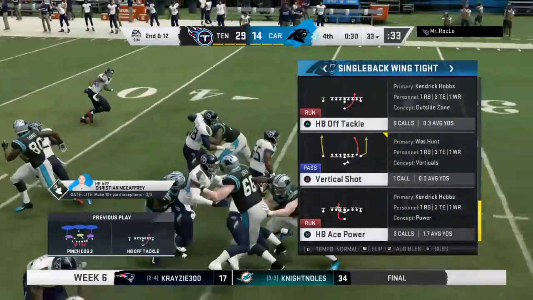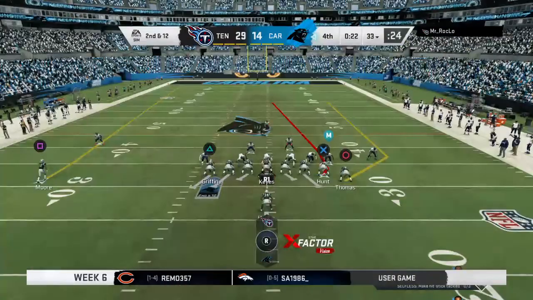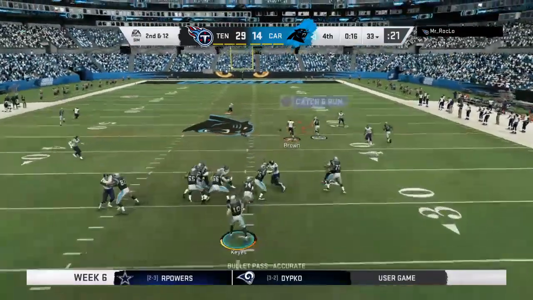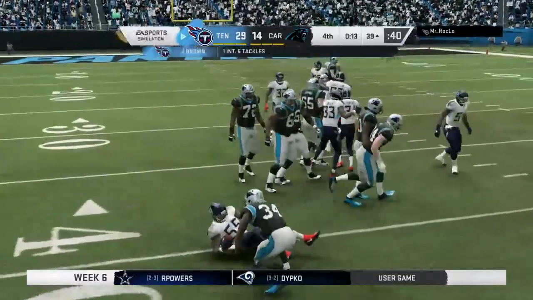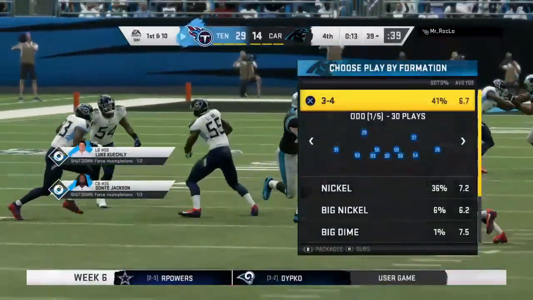This linebacking corps, they've done a good job of keeping that running game in check, haven't they? They certainly have, and what they'll also do when this game is over is thank the guys up front, the big defensive line, because they've kept them clean, so to speak. And this is intercepted, and that should do it. He's picked off near his own 48, and the return stops at the 39-yard line.